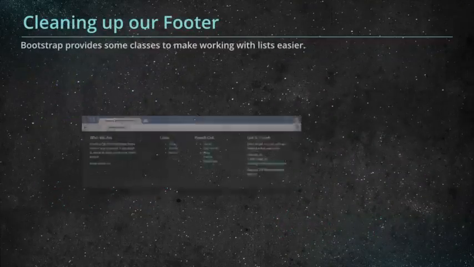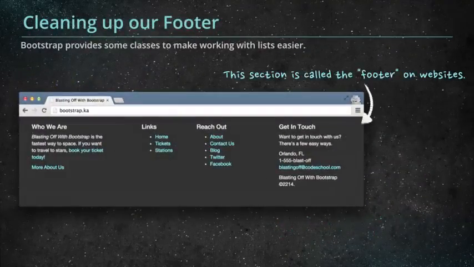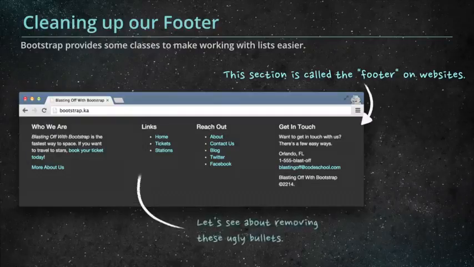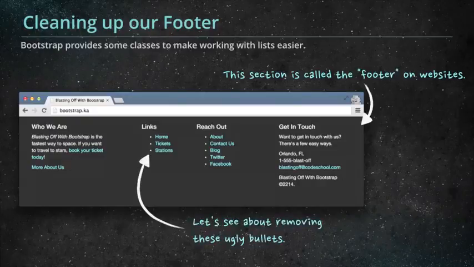One part of the page that we haven't looked into just yet is the footer. This is where we'll have a few links to the rest of our site, a brief description of our company, and some ways of getting in touch. But what about those bullets next to links? They really stand out. That's the default browser behavior when you use an unordered list, but it's not really what we want. Let's check out how to get rid of those bullet icons.